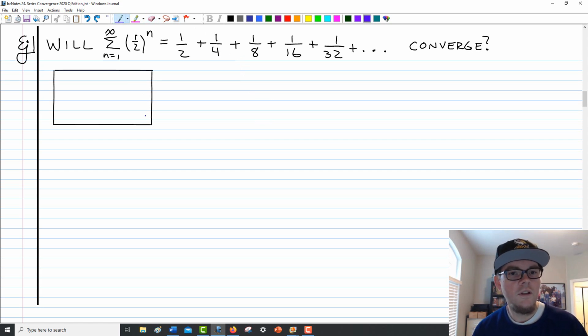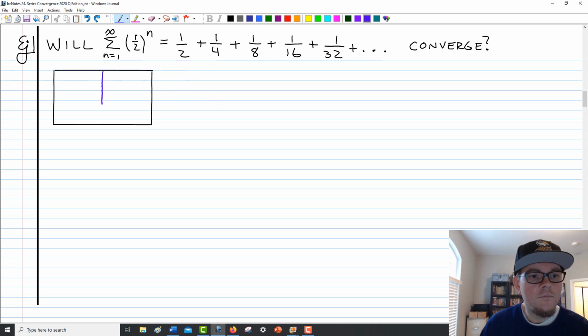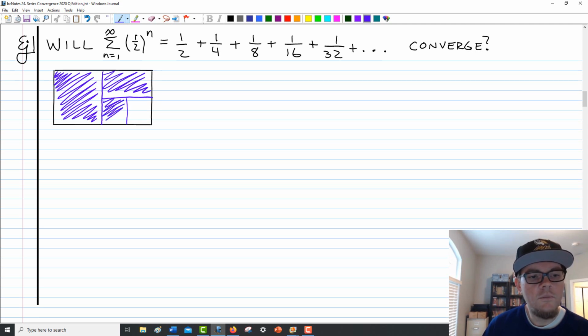So what I'm going to do here is fill in parts of the rectangle corresponding to terms of this particular series. Since, again, we're just adding up these things, let's see what happens when we add up 1/2. So there's 1/2. There's 1/4. There's 1/8. Notice that this is very easy for me to do because it's just half of whatever remains every time. There's a 16th. There's a 32nd. There's a 64th. There's a 1/128th. There's a 1/256th.